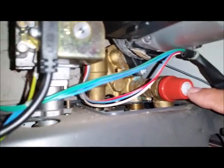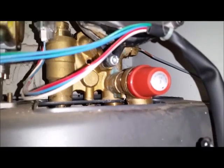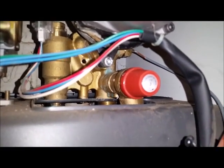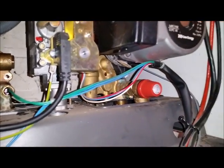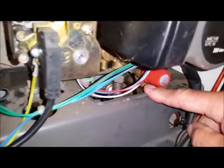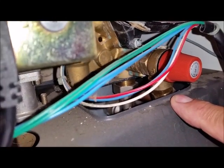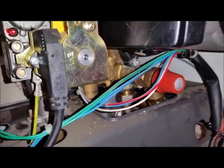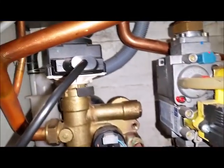We also had this valve here — this is your pressure valve. There was air in the bladder in the expansion tank, so this valve had got stuck. I bought a replacement off eBay for eight quid. At the back is just a clip, and just underneath here you undo that and it comes off. Put a new one on, put the clip back in, tighten that nut back up again — not hard, it's a piece of cake. That stops the water leaking outside through the pressure relief valve.